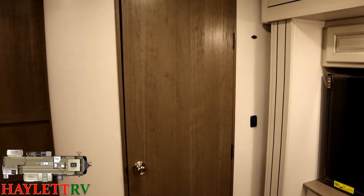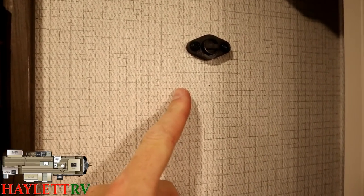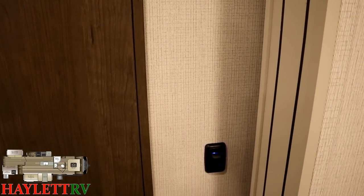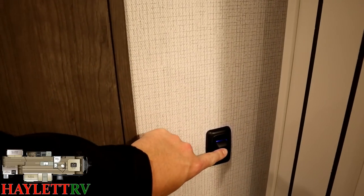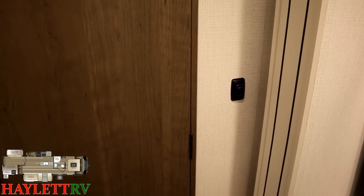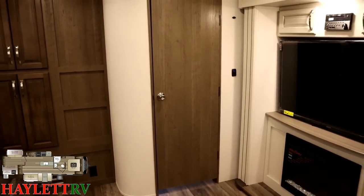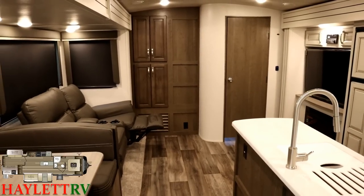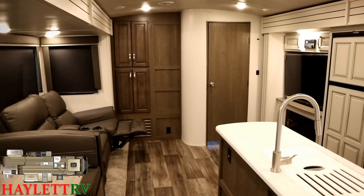This is a thermal sensor — a thermistor — talking to the in-command so it can tell the air conditioner or furnace to turn on or off. You'll see a couple of those through the RV. You can use the in-command touchscreen panel or your phone, but you don't have to — because here in the living room and in the bedroom, there's also a dedicated light switch. If you're not into the tech stuff, you can just flick the switch. Simple, easy, and effective.